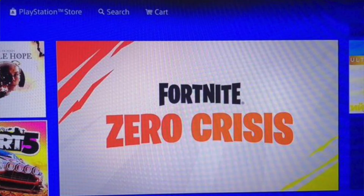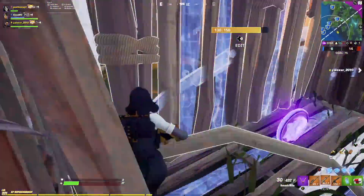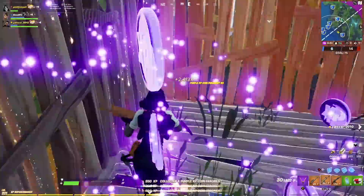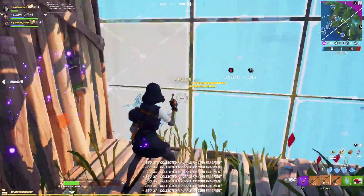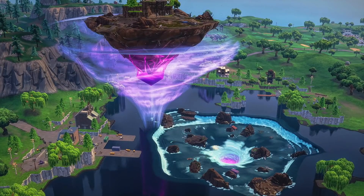It may be something to do with 'Darkness Falls' or something like that — we had 'Darkness Rises' for the original Season 6, so maybe Darkness Falls or something similar with the cube element. I do think we'll see the dark element make a return this season in some form — maybe not Kevin, but a different life form, maybe a circle or a pyramid or just a different shape.